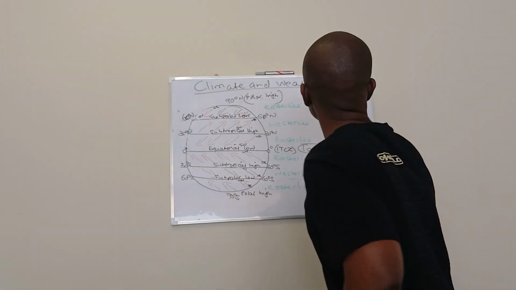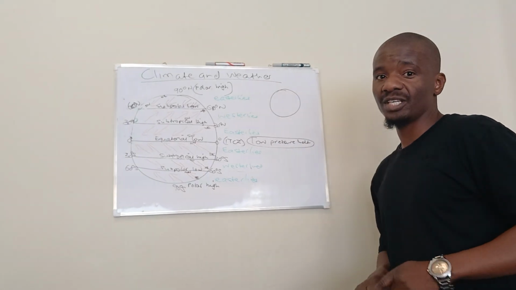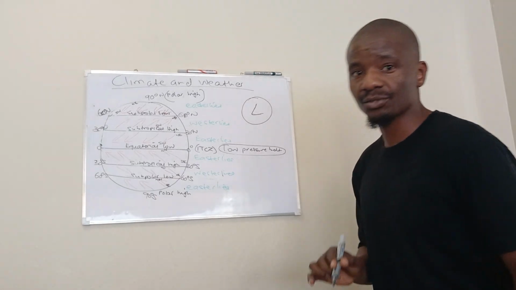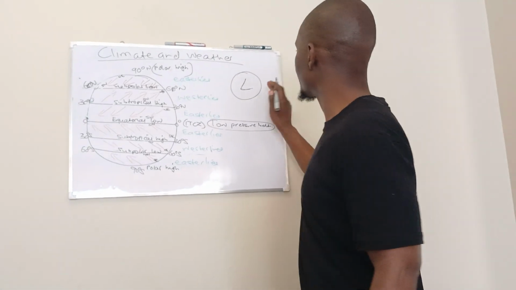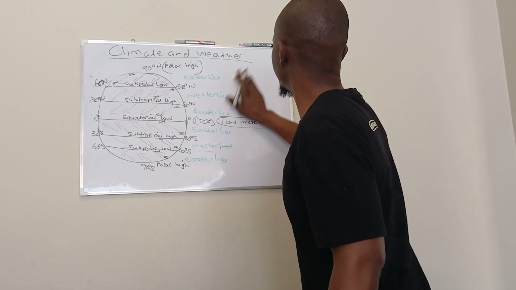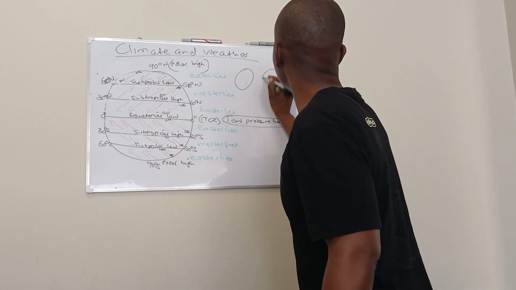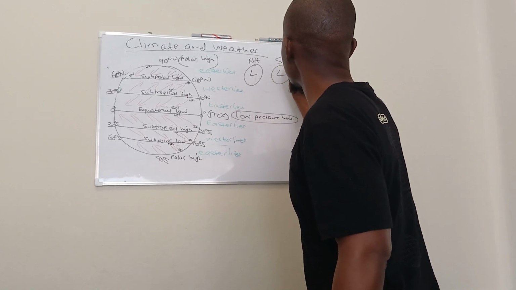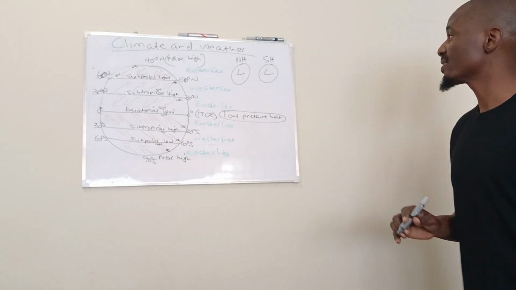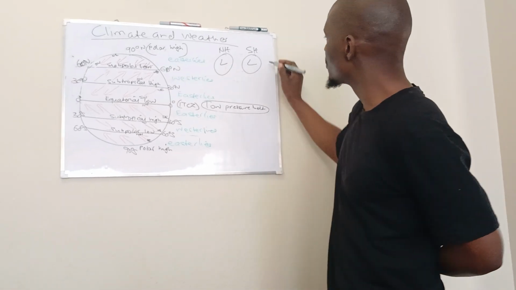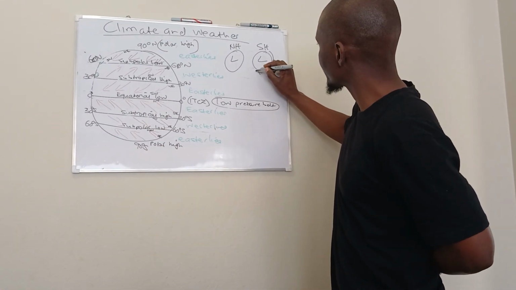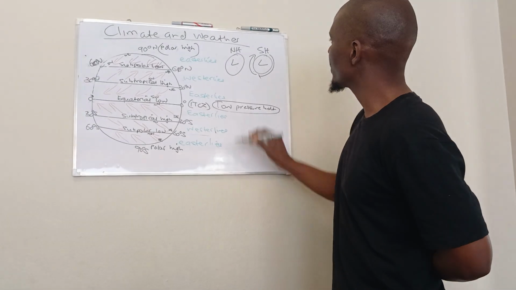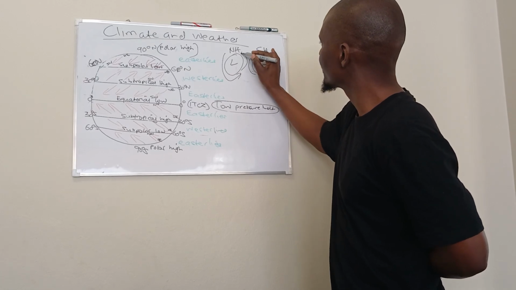Low pressure, I'm just going to demonstrate. My board unfortunately is very small. As you can see here, I'm going to write an L to show that is low pressure. I will have two of these so that I demonstrate it fairly. This is low pressure. This is the northern hemisphere. This is the southern hemisphere. I'm going to demonstrate first in the southern hemisphere. The wind moves in a clockwise direction in your southern hemisphere, and in your northern hemisphere it moves in an anti-clockwise direction.